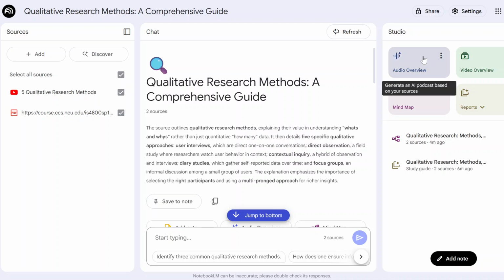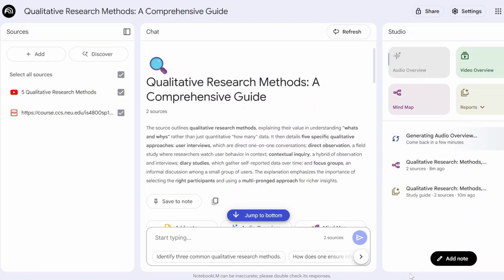Before, when I was in college, ChatGPT was barely released, and now it's evolved exponentially, but we never had this in college, and it definitely would have helped me study, especially if you have to drive somewhere and you don't have as much time to sit down and read a piece of paper. I can listen to this on that drive. So what we're going to do is click this button and listen to that podcast that it provides us. It'll take a few minutes.